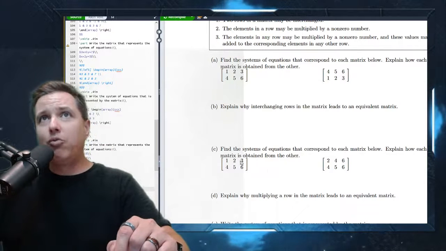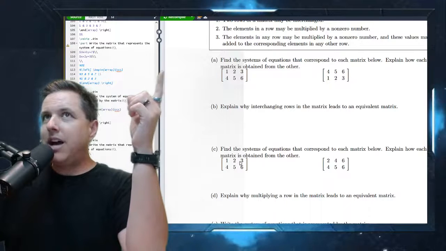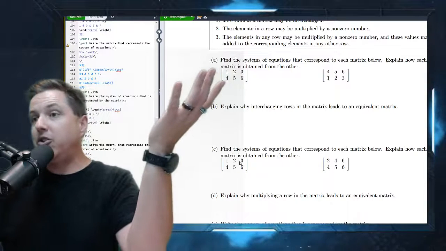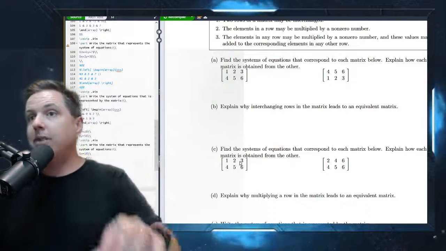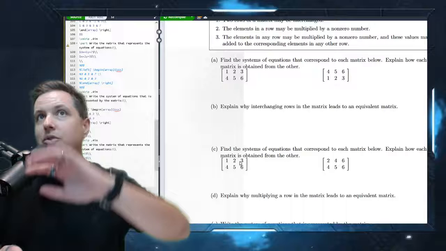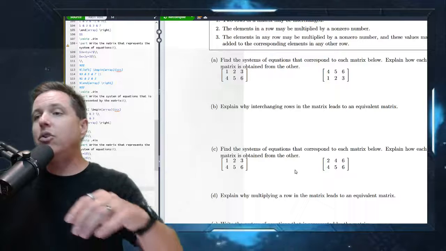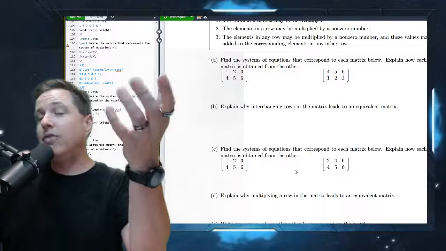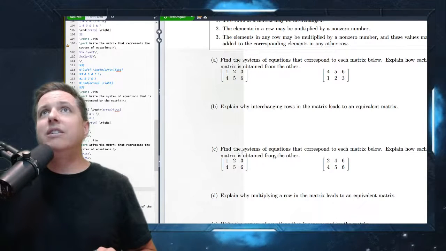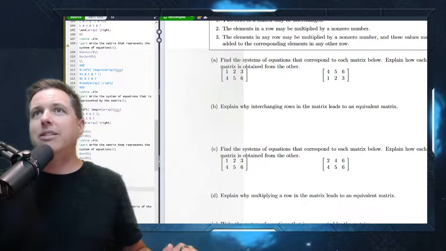Why is that? Well, if row 1 represents an equation, then what happens when we multiply the entire row by 2? Well, that's like taking the original equation and multiplying the whole equation by 2. And you've done that a million times, right? When you were solving different problems, you can multiply the whole equation by the same thing and you just do it. Well, that's all we're really doing here. When we multiply a row by a non-zero value, that's the same as multiplying the equation by a non-zero value. And you're allowed to do that as long as you multiply everything, right? So that's why C is a legitimate move, because it doesn't change the solutions, because you're just multiplying an equation by a non-zero number. Okay.